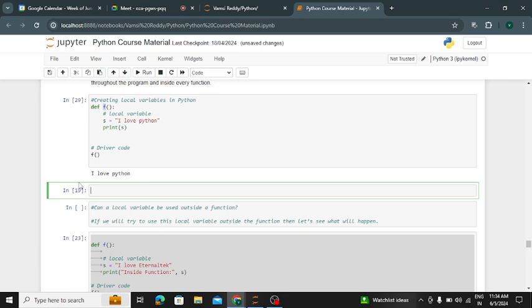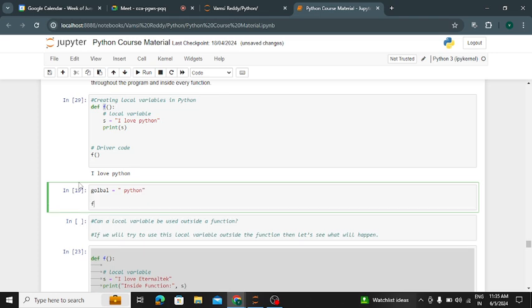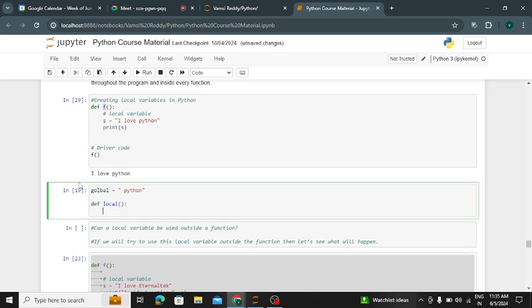Now we will start from the global variable. global equals to "Python". Okay, this is a global variable. Now I am defining the function. local is a function. Print "local variable".